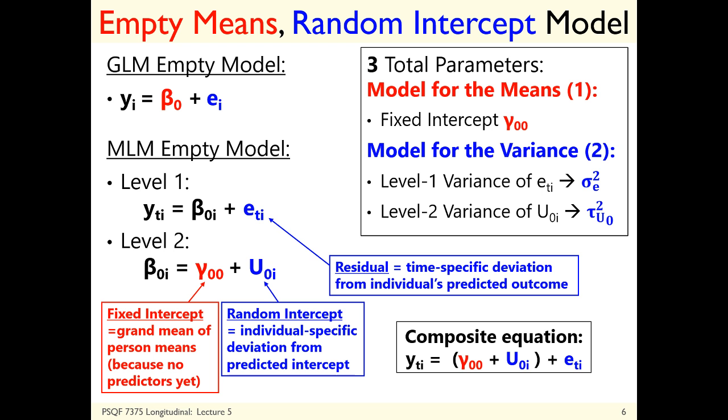It starts with the fixed intercept, this gamma 0,0, which is the average intercept. So you can think of it as the grand mean of the person means. From there, we have the random intercept deviation for person I. So it's how far off you are. You can think of this as one distribution where the mean is the fixed effect and the variability around it is described by this U0 term for each person. So we estimate the variance across these U0s as the model parameter. After we give each person their own intercept, we stick that back here in level 1 and we pick up E, which is then how far off you are at that occasion from your own mean.